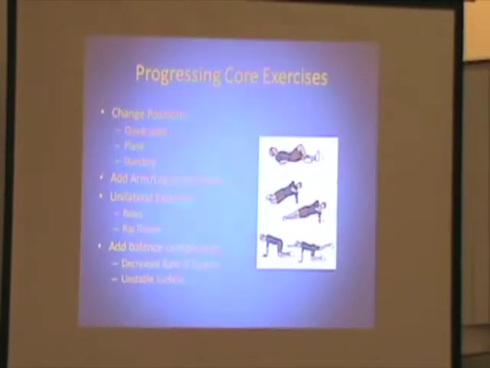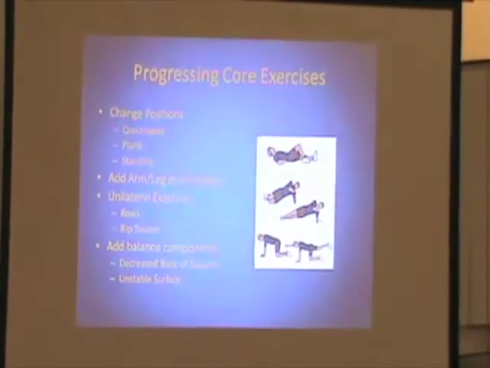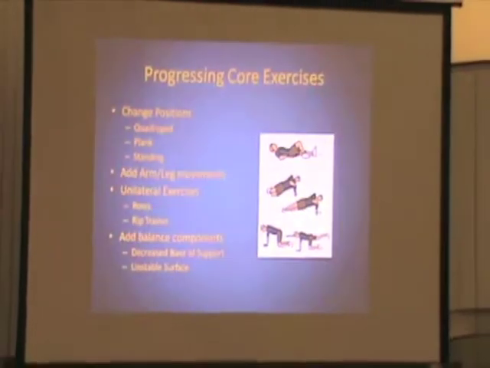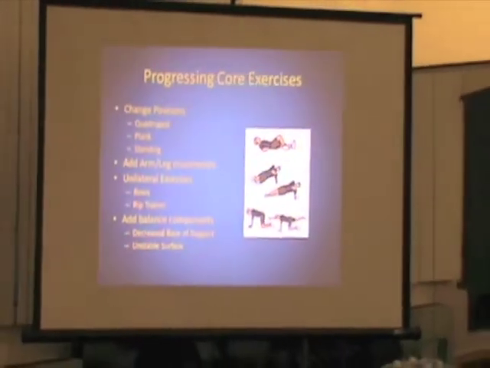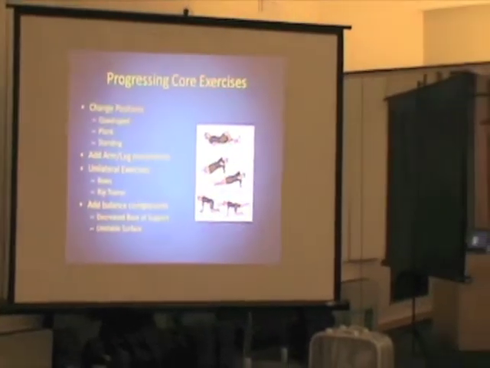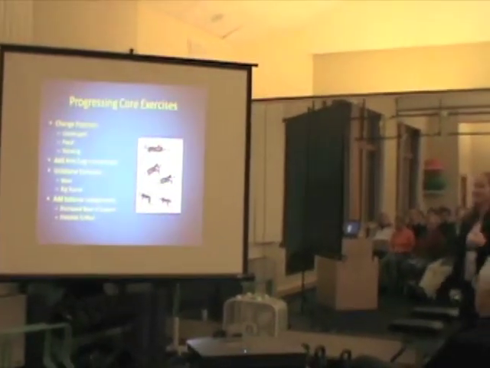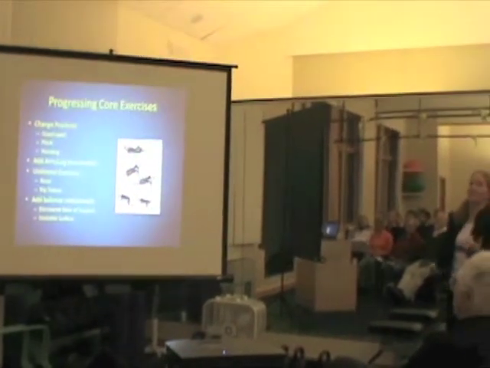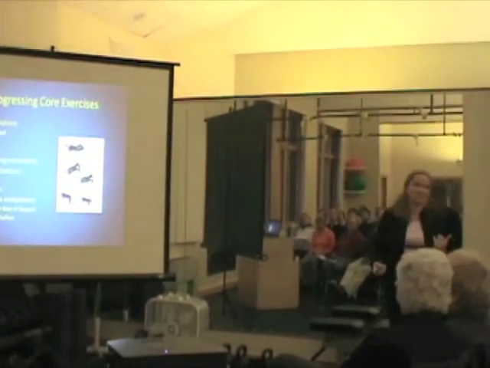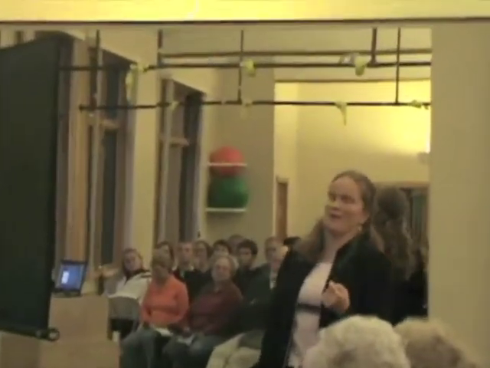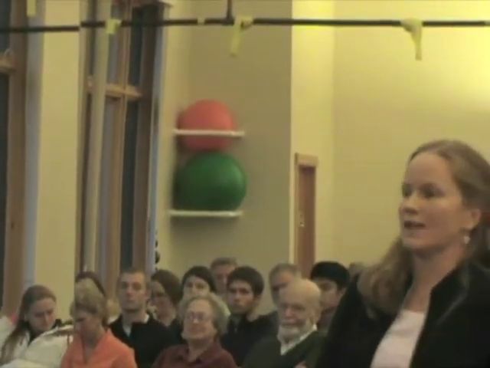Great exercises to do are unilateral exercises. I'm not sure why I wrote that there, because I definitely meant to write farmer carries. So when you just hold a weight like this on one side, that's working your core to make sure you're not bending over either way. Rip trainer, like we have here, is an excellent way because it loads you unilaterally. You really have to work your core in order not to spin with the rip trainer. And then you can add other balance components to your training. Decrease your base of support, so stand with your feet together, feet in tandem, or stand on an unstable surface like an Airex bed or a post.